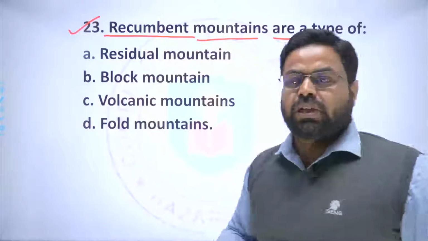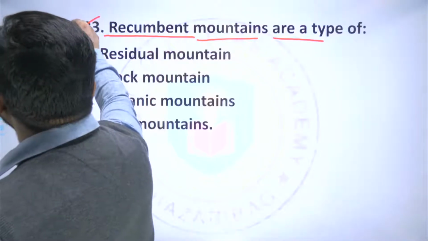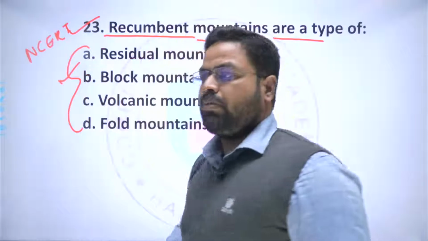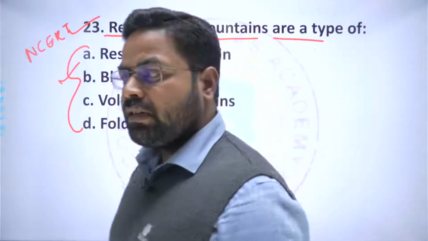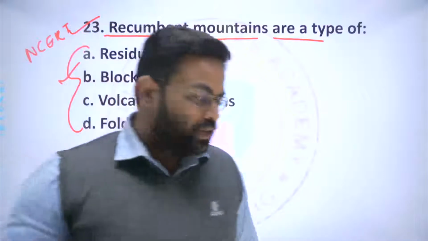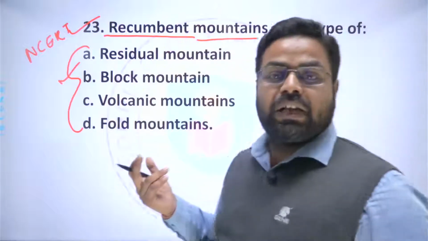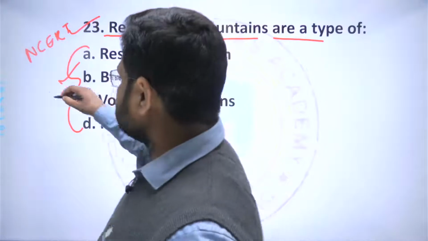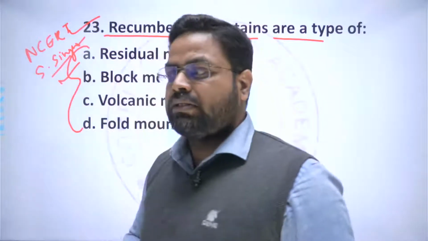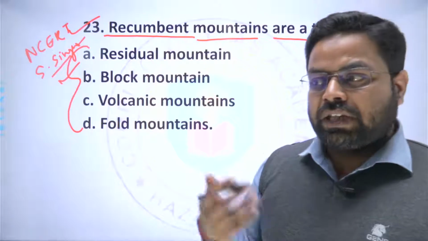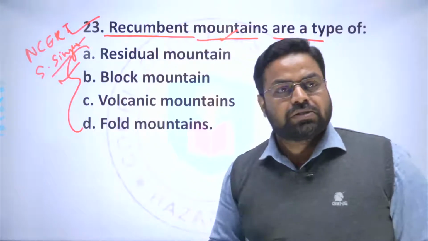Basically, if you study the fundamentals of physical geography, simply the NCERT class 11th book, then you will find all these types of mountains already discussed in that book. So this was a very basic question, right? Most students don't go through the basic books, they don't have the conceptual clarity, and later on they say that sir, we didn't read it anywhere, we didn't find it anywhere. The higher level books, like Savinder Singh, will have it, but many books will not discuss such small tidbits, and that is where students find the problem, that they don't know the basics and don't have conceptual clarity.